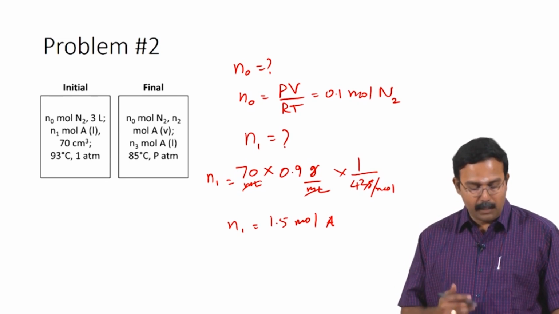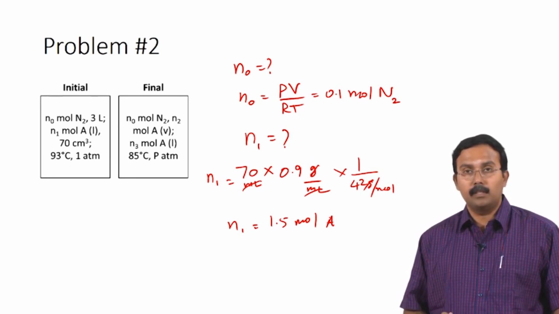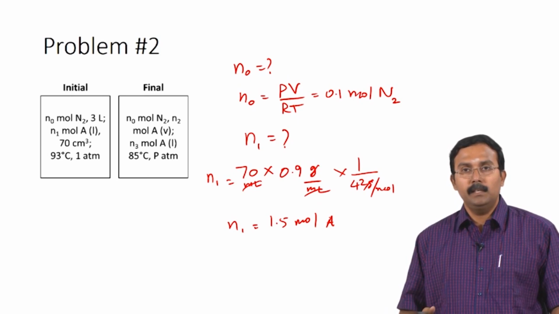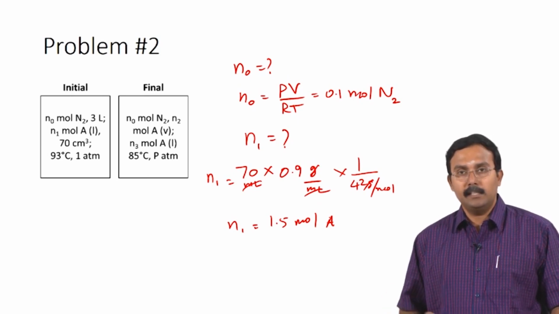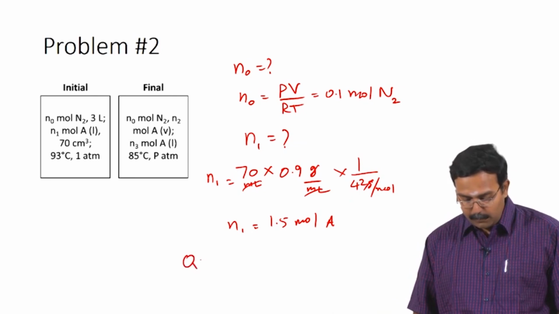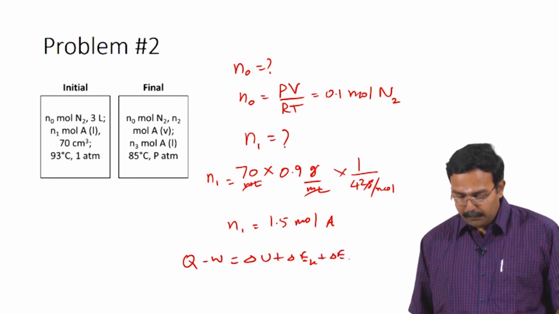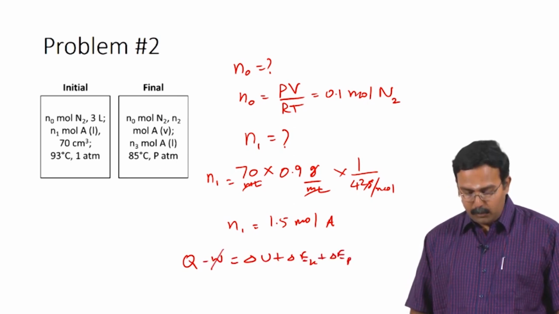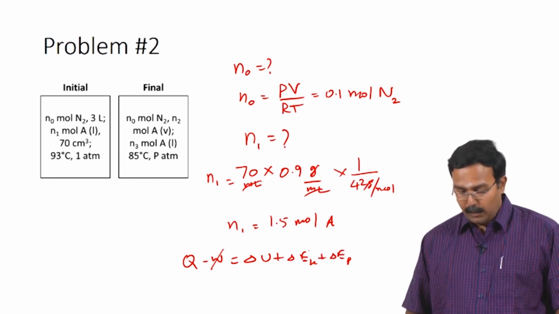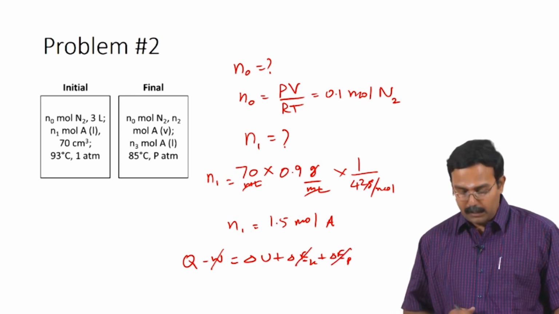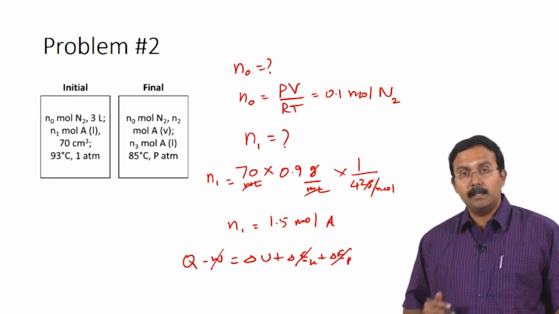First thing would be to identify whether this is an open system or a closed system. As I have been telling from the beginning of this lecture, we are looking at a closed system. So, we will be using internal energy in the energy balance equation. The energy balance equation becomes Q minus W equals delta U plus delta Ek plus delta Ep. Here there are no moving parts, so W would go to 0, and you have Ek and Ep going to 0 because there is no change in kinetic and potential energies. So, you will be left with Q equals delta U.